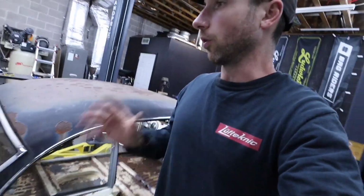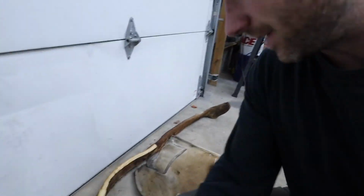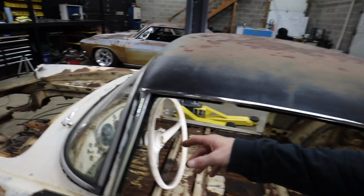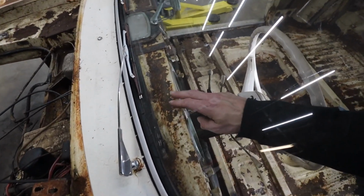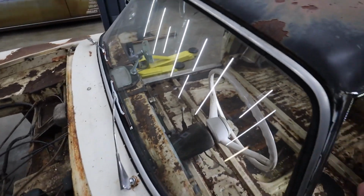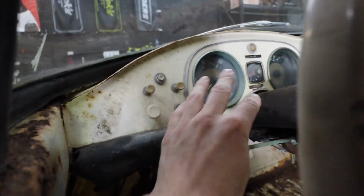All right, well, I've worked on stripping a lot more out of the car. I got the dash pad out, which is basically horsehair or something of the like. But I kind of like it just metal. You kind of can't see it because the windshield's too close. But as you can see, it got super damp under there. It's surface rusted real bad. That's what ate away the horsehair and the upholstery that covered it. Got that all out so I can gain access to the actual instrument cluster.